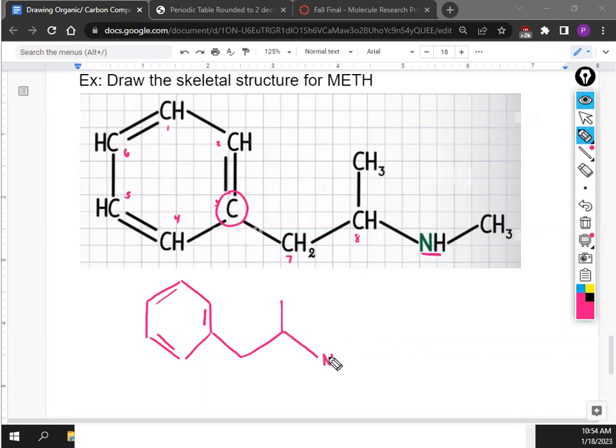Okay, now this nitrogen has a hydrogen next to it. So since this hydrogen is connected to a nitrogen, we need to write this guy down too. Okay, so that's a key thing I want you guys to keep in mind. You only ignore hydrogens bonded to carbon. Okay, if it's connected to something else, we still need to draw it. So if you miss that, that's okay. I didn't mention that too specifically, so just keep an eye out for that. And then we got 1 final carbon right here on the right side, so we draw a line. And so if you got something very close to this, then you're in pretty good shape. That's what the skeletal structure for meth looks like.